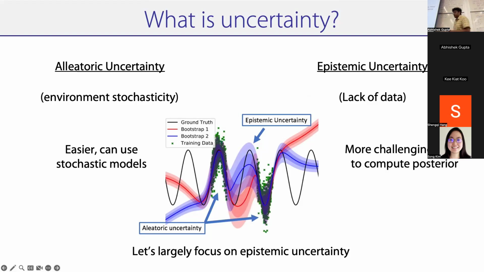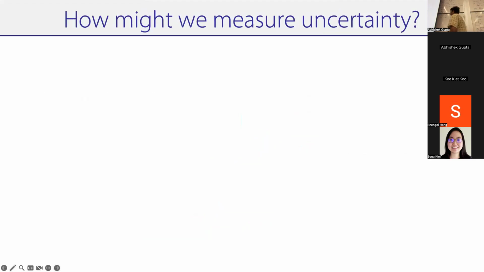So let's think about epistemic uncertainty, but that's the one we care about. It's like when you have model hallucination, it's not because your model is multimodal, it's more because you just haven't seen enough data in places where you haven't been. And so what we're going to try and think about is how do we measure epistemic uncertainty? Epistemic uncertainty being uncertainty because of lack of data. So the goal of most methods for measuring epistemic uncertainty is to measure this posterior.